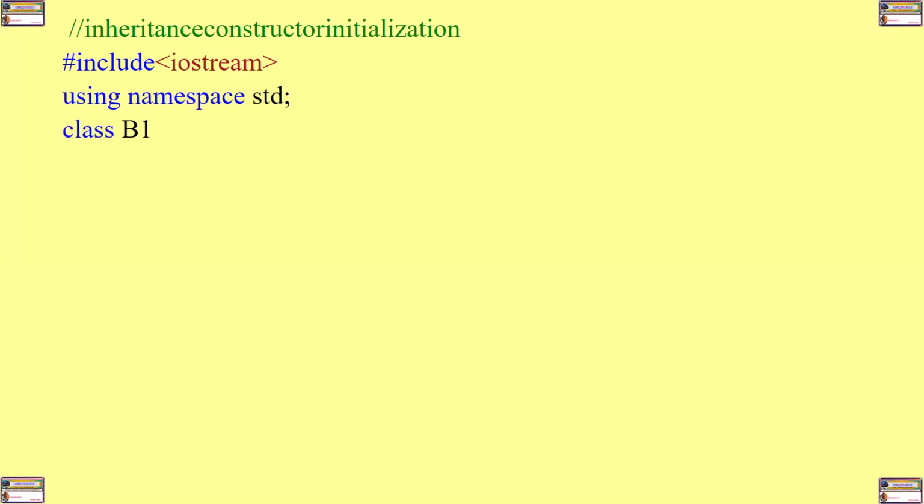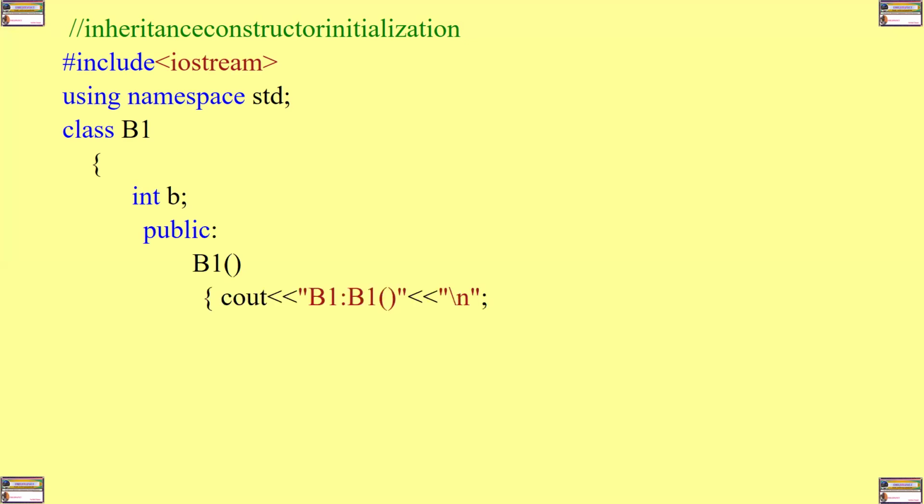And then we have our class called B1, whose definition is composed of one data member called B of type integer. And then we have a constructor by the name B1, which is public.